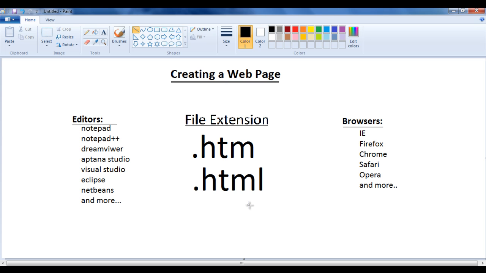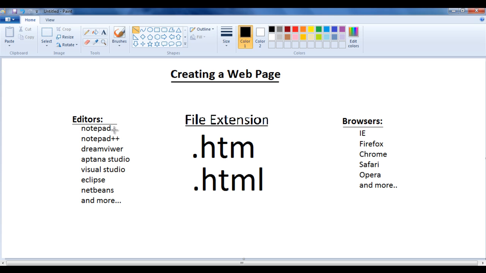Now we have higher bit versions of different operating systems, right? We have 16-bit, 32-bit. Now we have the capability to save files with an extension which can have 4 characters also, like .html, like .jpeg. If you have to save a Microsoft Word file, then you can save as .docx, and if you have to save some Excel files, you can use .xlsx. So there is not much difference, as I say, that you can use either .htm or .html. The browsers are really intelligent. They can interpret your files very easily and display them.